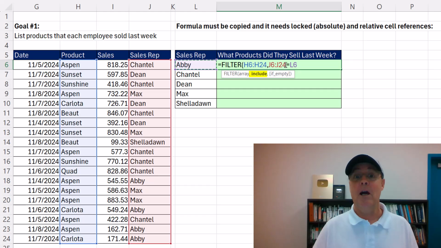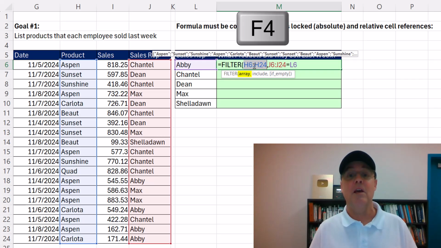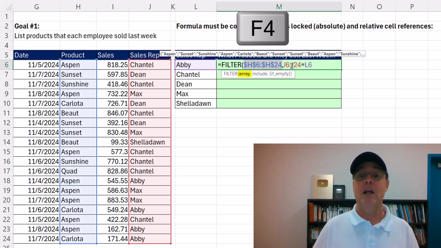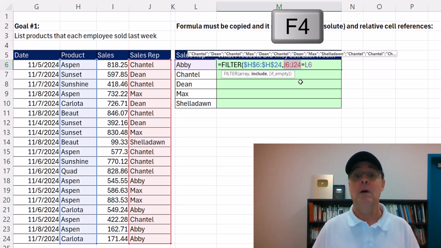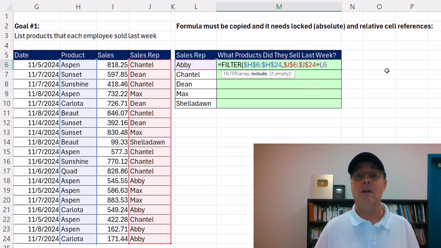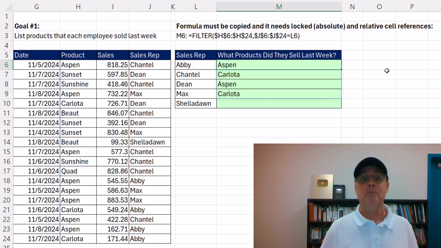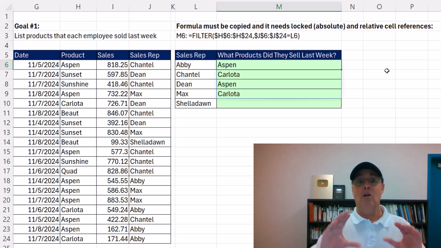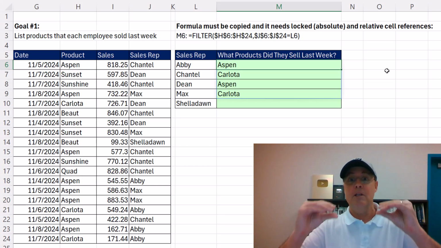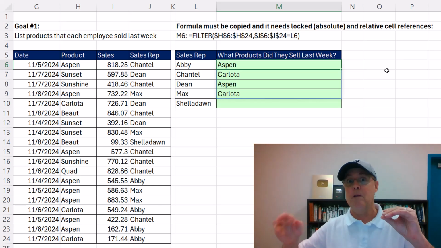Now, we're going to have to keep L6, which is not really L6, that's a relative cell reference, 1 to the left, as relative. But right here, if I double click, I'm going to hit the F4 key. I have to lock that, and double click the column. F4, we have to lock that. Close parentheses. Now, before we copy it, this is going to spill, right? But the goal is to get all of those products into a single cell separated by commas.